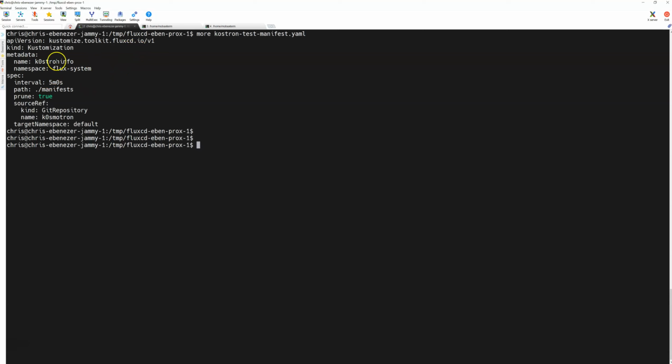Even though we are creating the K0smotron installation itself, it's a simple YAML file. So it's not really a customization or a Helm file. But from the documentation of FluxCD, it says that if you want to create a simple Kubernetes YAML file, you still need to create it as a customization. So that's why we are calling it a customization.